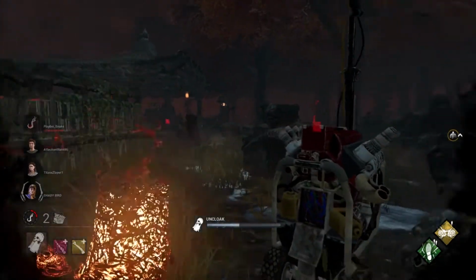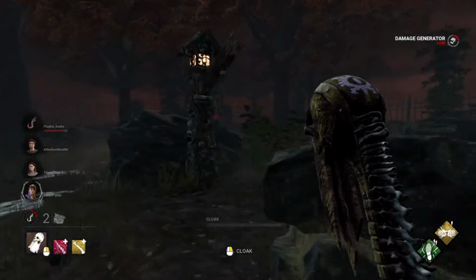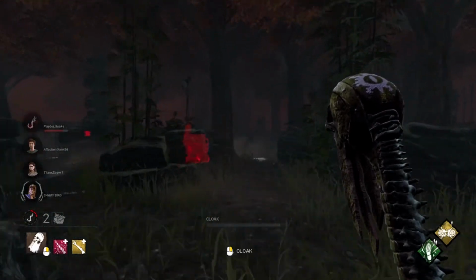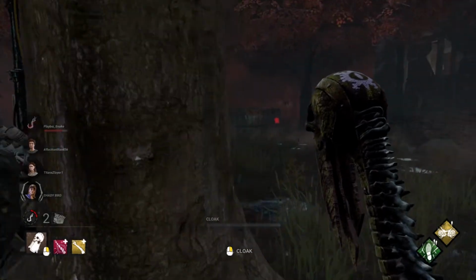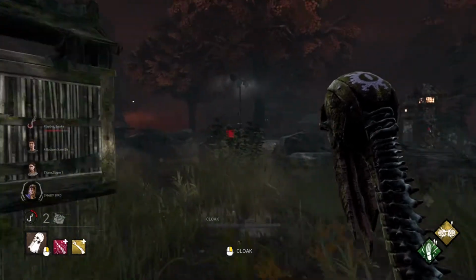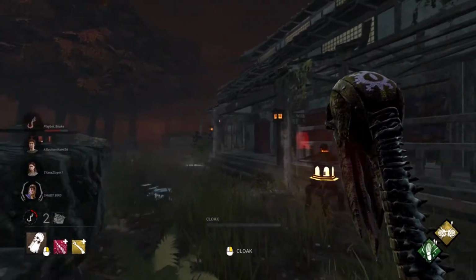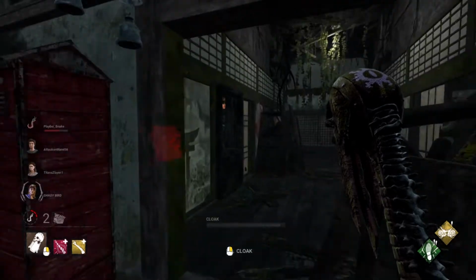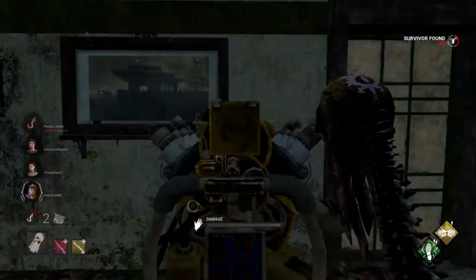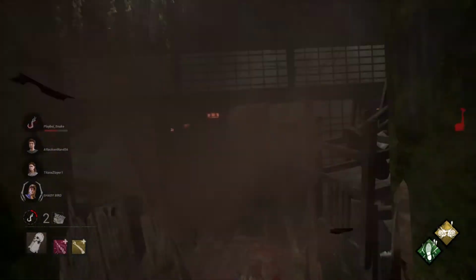Alright, let's uncloak. There we go. Okay, so we gotta find Nancy. I mean, the Wraith does run very fast. I'm surprised that he's still as powerful. No, it's Steve-o. Shoot. I can't get him. Well, let's break this door down. Busting in. Hello.